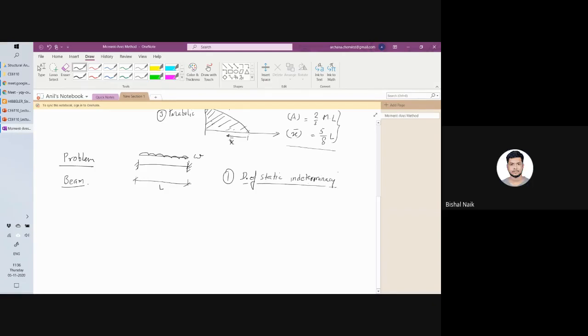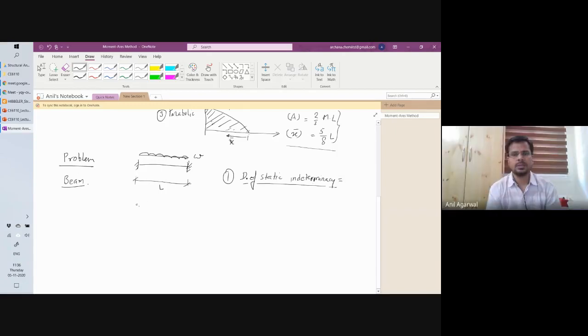Sure. The 2. Yeah. So basically you can imagine that this is a simply supported beam. And on top of the simply supported beam, I have basically restrained. In a simply supported beam, it was allowed to rotate at the ends, but those rotations have been restrained at each end. Therefore, 2.